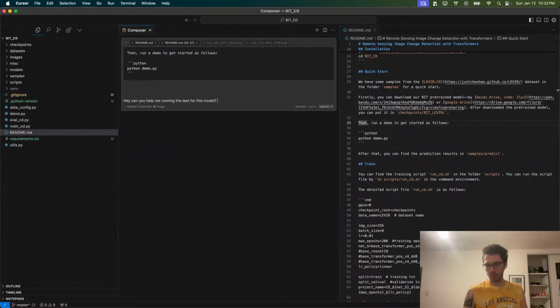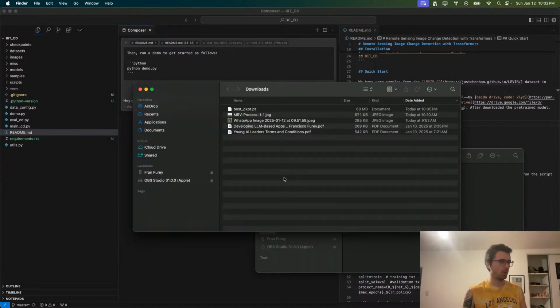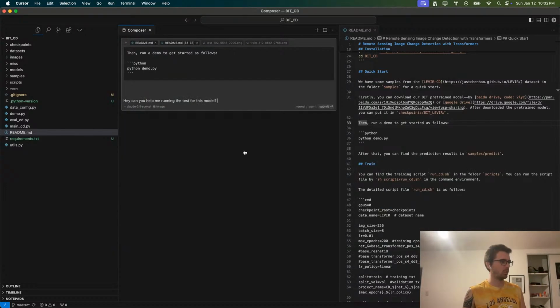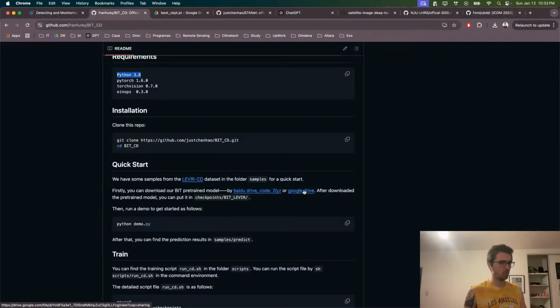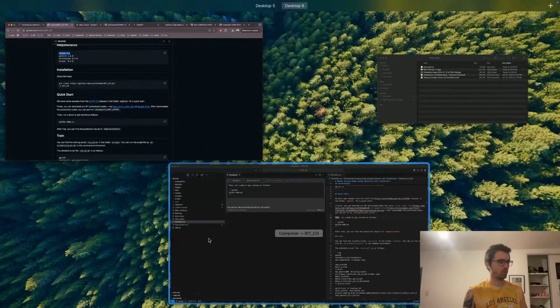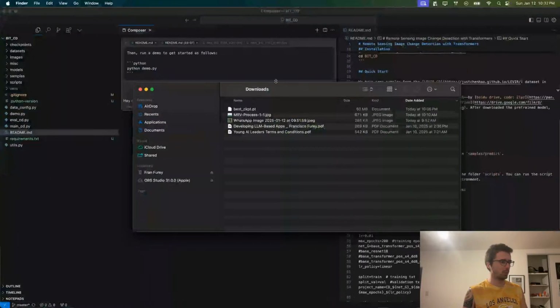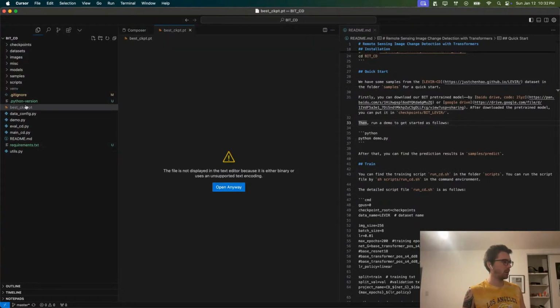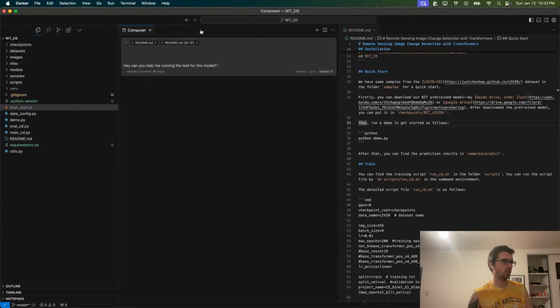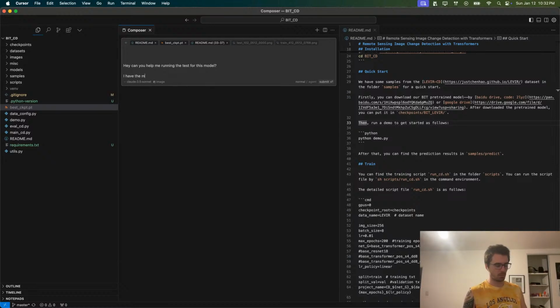And let's take the weights. So I downloaded the weights, as you remember from before, from this Google Drive. Right now I have the weights in my downloads folder, and I will take this. I don't know if it's the checkpoint or the weights, but let's see. So here we will put the weights, so now it's aware I have the model here.